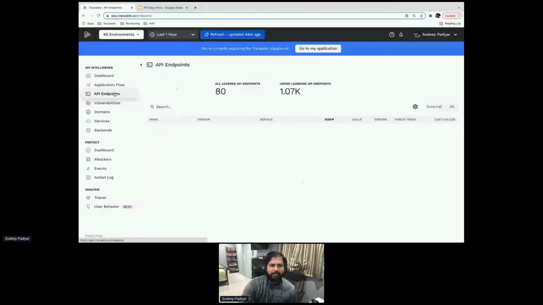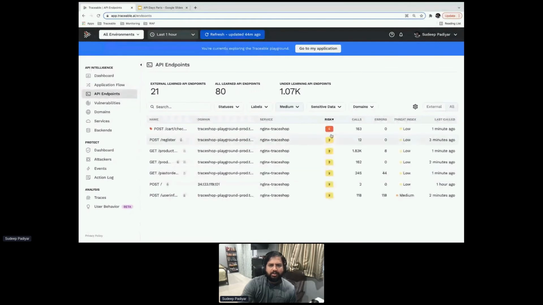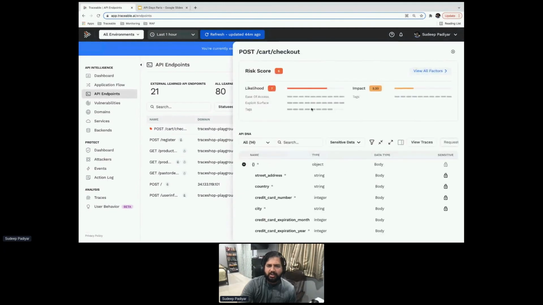So going back to the API endpoints, the risk aspect is something which your developers as well as product security engineers can start zooming into. So in this case, the risk score is high for this particular API, and the reason for that is articulated at the very top, right?